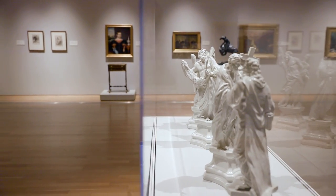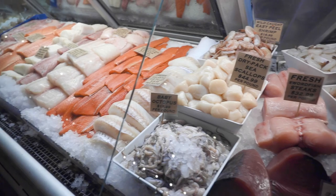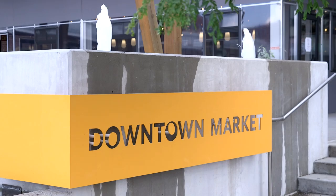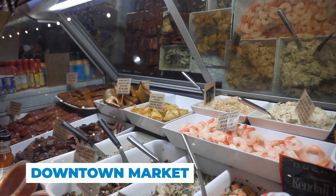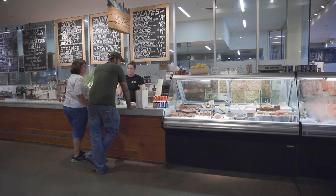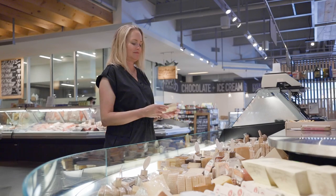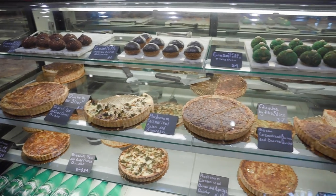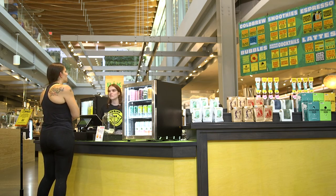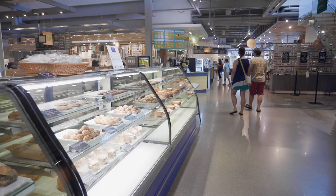After exploring the exhibits, follow the brick road down Ionia Avenue to a different kind of gallery — one dedicated to food at the Grand Rapids Downtown Market. One part market, one part food court, the Grand Rapids Downtown Market is a modern gathering place. Stock up for your next dinner party with fresh fish, cheese, and charcuterie. The dining counters have a little something for everyone, whether you're looking for a taco or Thai. And in between, you'll find ice cream, spices, gourmet popcorn, and more.